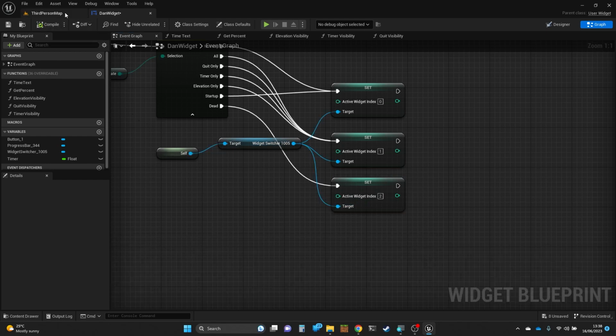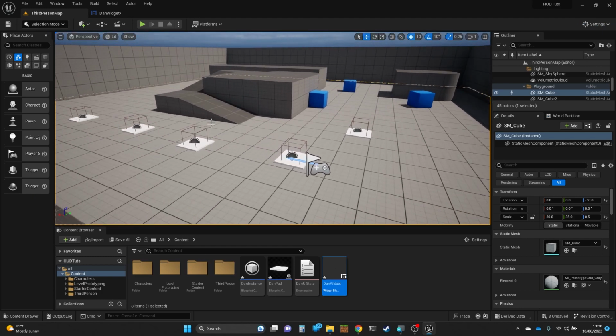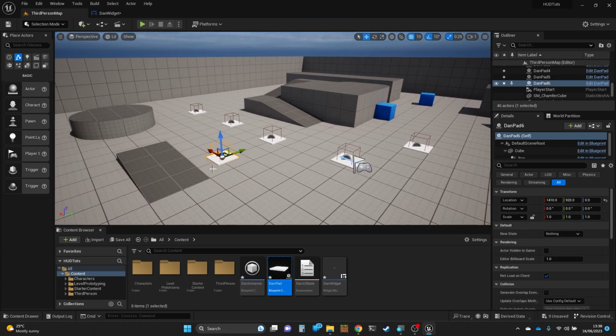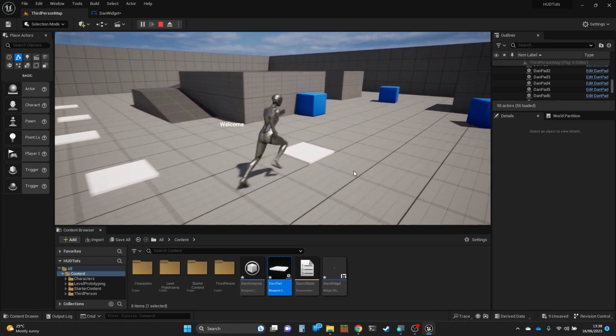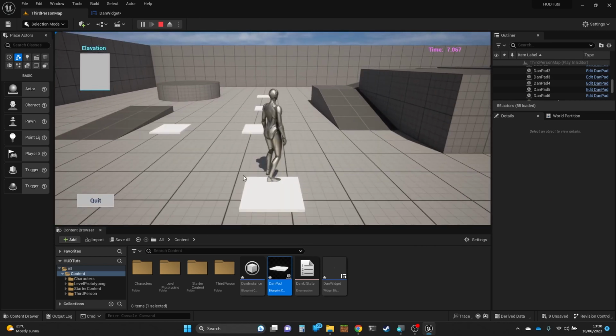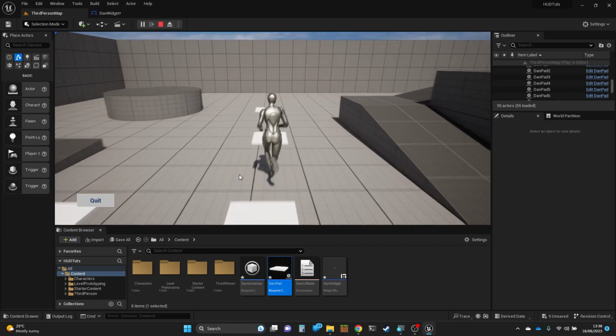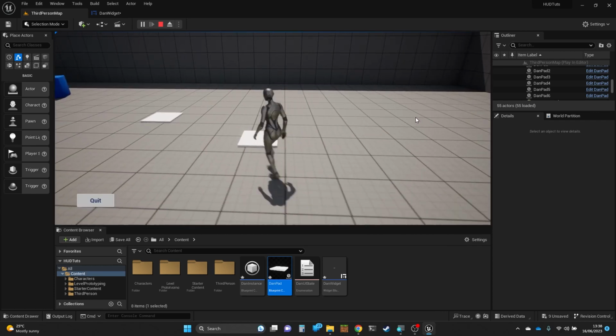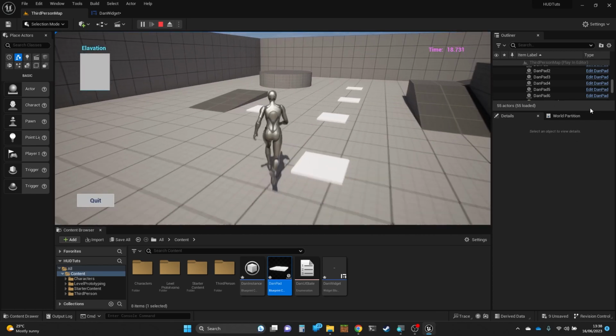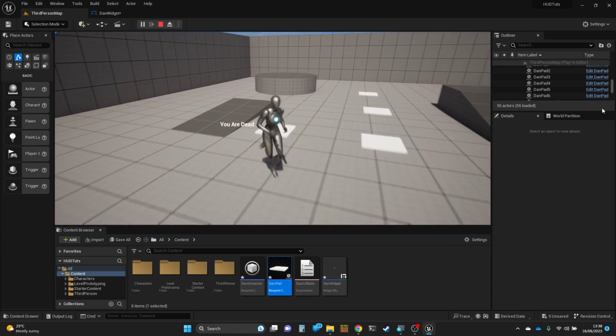Let's try compiling that again. I'm going to put a couple more. In fact, I only need one more pad in because I put it so that none changes it to the startup state. We're going to change that state to dead. I've kind of rushed that, I know, but we've got the welcome on there, and if we go over there, that doesn't change anything. If we go on to all, it puts our interface in. We can still do the switching on and off of the different elements as we did before. But now when I go over this one, it should switch it to you are dead and takes it off.